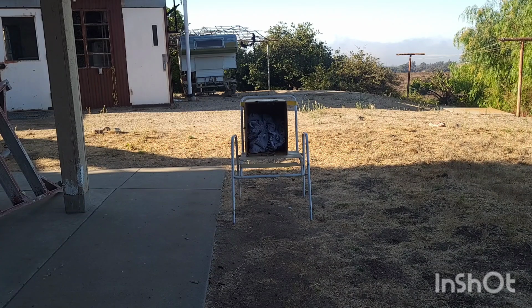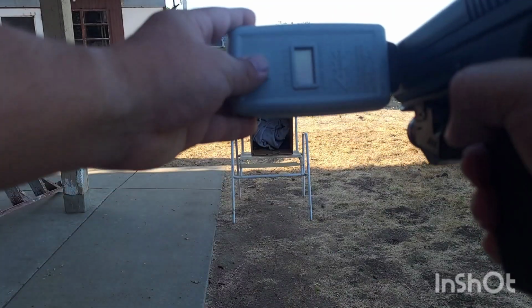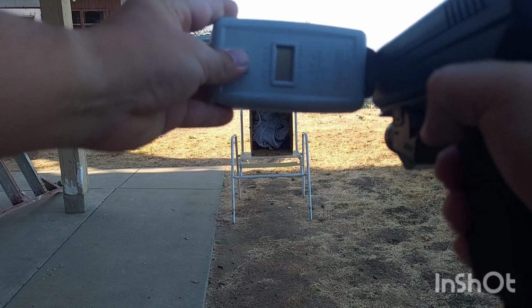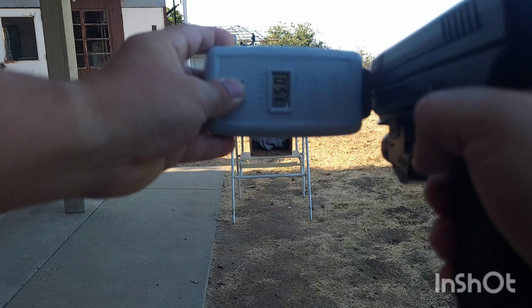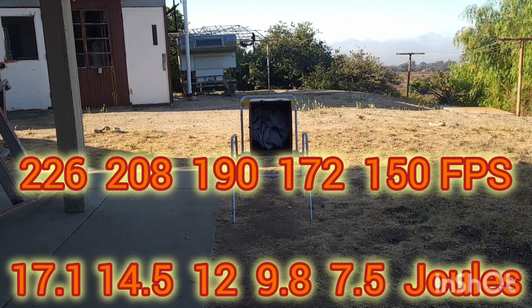So I'm gonna clean out the box. I'll be right back. All right, box is cleared out. This is the same cart. So this is shot 7 through 11 or 12 if I get all of them. So yeah, pretty much out of gas.